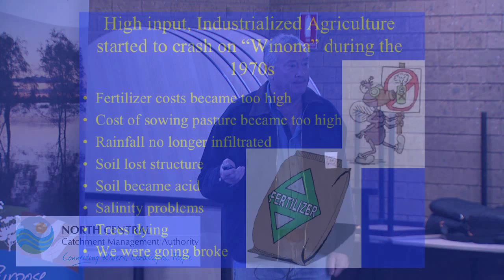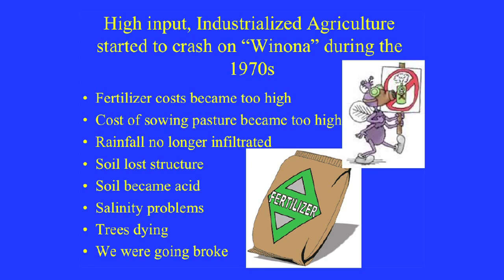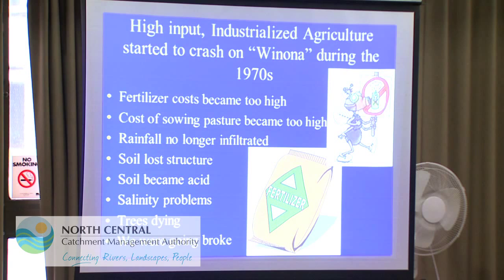One of the problems we were running into during the 1970s was fertiliser costs were becoming too high. We couldn't afford the fertiliser on the pastures anymore, and those government subsidies had come off also. We were re-sowing pastures all the time. That was very expensive. Our rainfall no longer infiltrated. Acid soil, salinity, all of that stuff. We were going broke. No doubt about that.